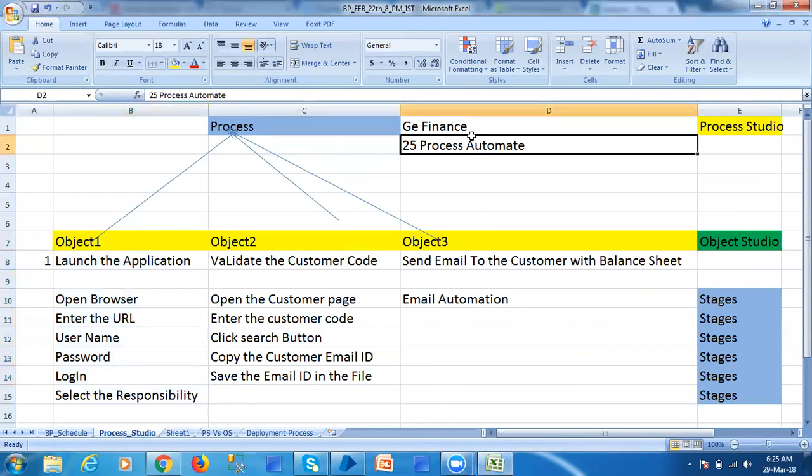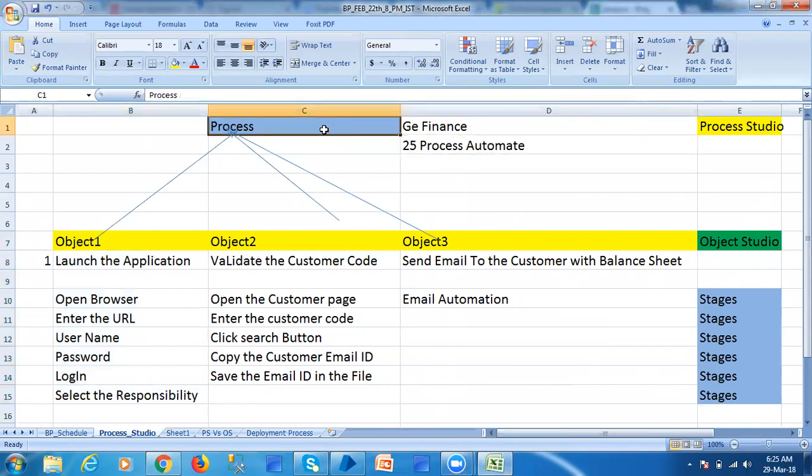So when we are working on a project, whatever robots are required, we will develop that many processes. In Blue Prism, one process is nothing but one robot.